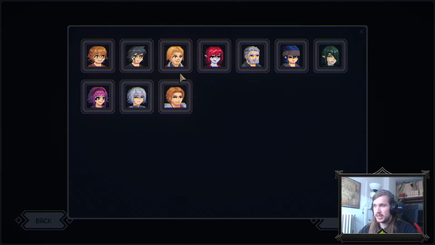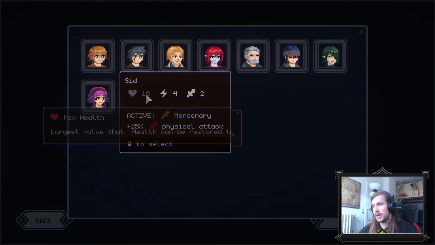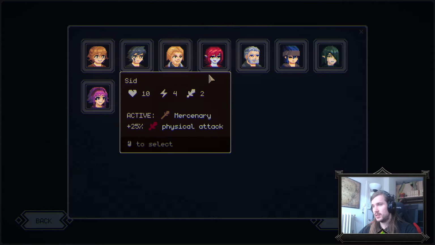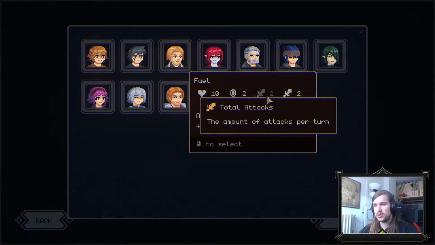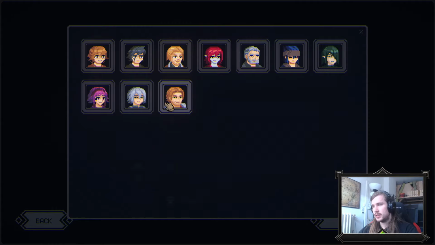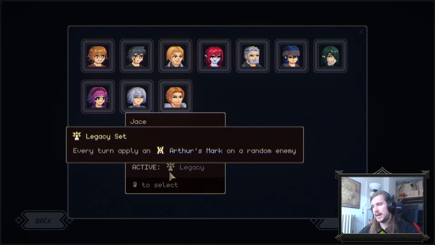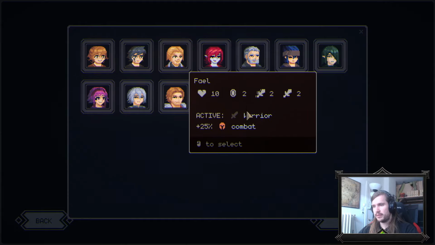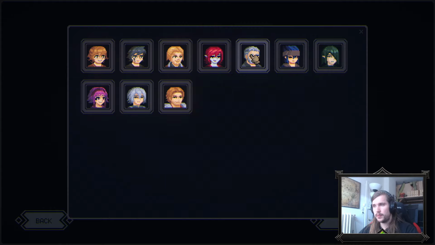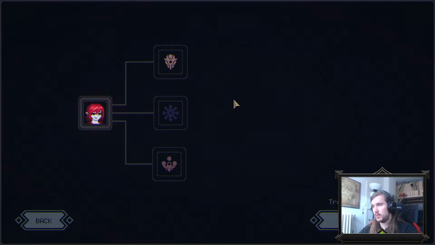First of all, we are taking a character and looking at what the character does. They have different stats from character to character, very different. It can be anything: life, mana, total attacks, attack damage, toughness, very different stats, and all of these have an active set. Also, most of these have an additional bonus that increases one stat by a percentage. This is pretty much what separates the characters from each other.